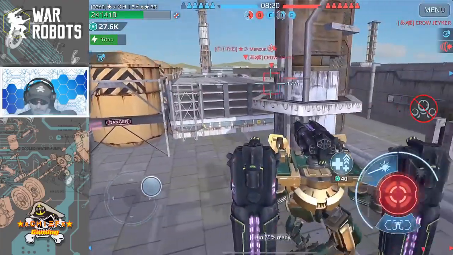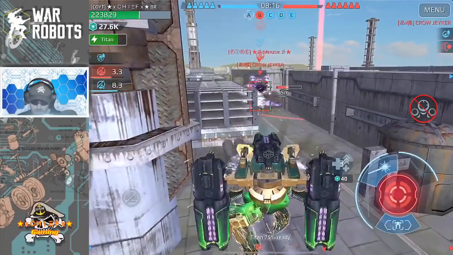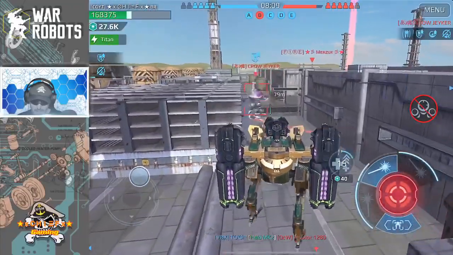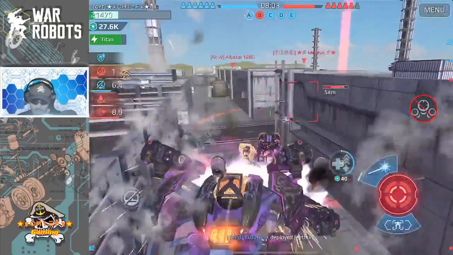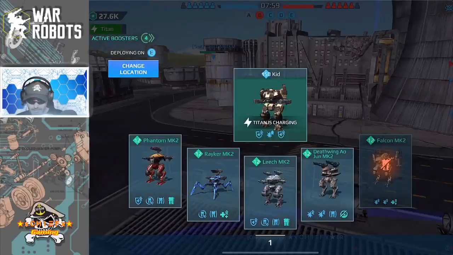And what do we have over here? Looks like a leech. Yep. And a phantom. Let's see if we can't take this phantom out. There we go. And I don't know if we're going to have enough for that leech. Nope, two leeches, no chance. That's unfortunate, but that's alright.